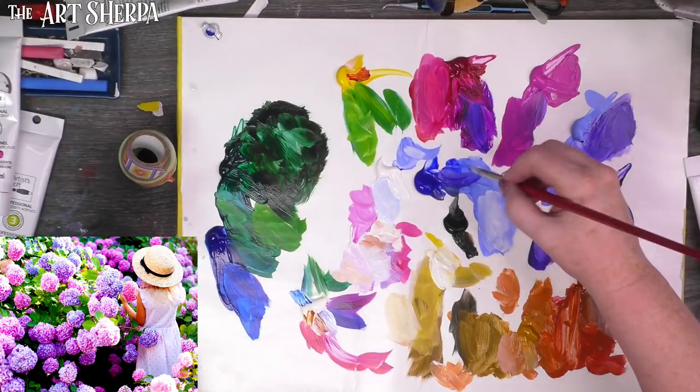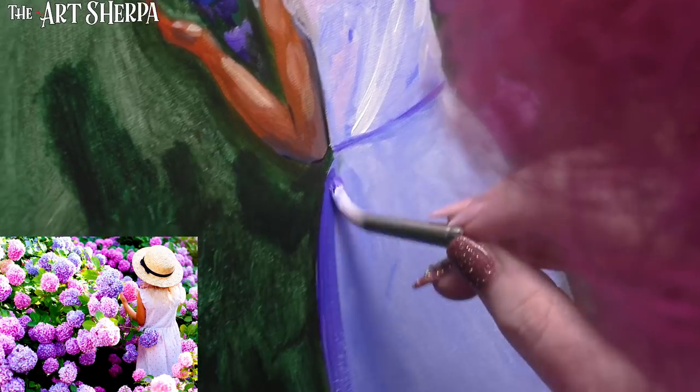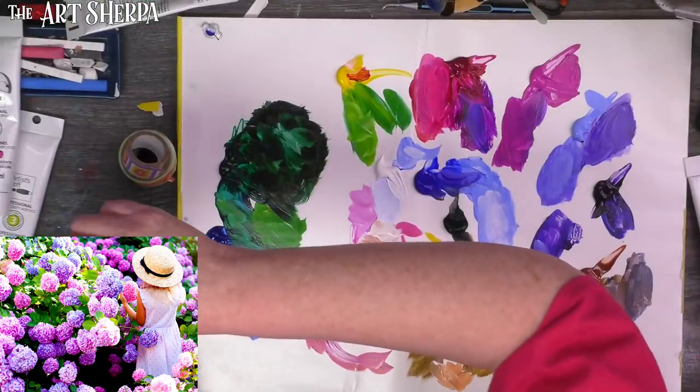The ultramarine and the blue mix very beautifully together, if you were not aware. A little bit of that right there. That's a deep shadow that we're going to be dealing with.